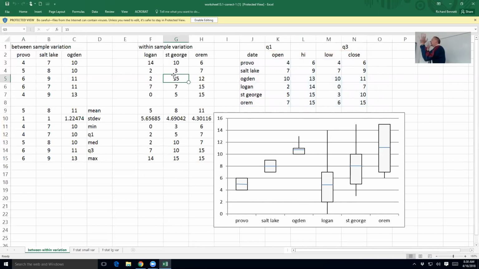I wanted to give you a big picture of why we care so much about the variance in this case. Because the means are exactly the same, but it's because of the variance that it's a lot harder to tell with the last 3 cities than the first 3 cities. And so this is a visual representation. Okay? All right.